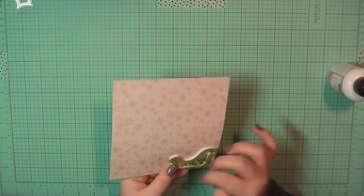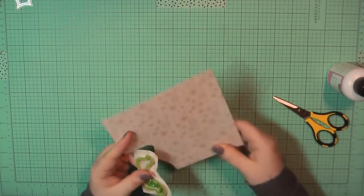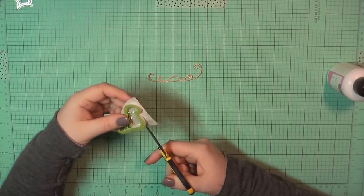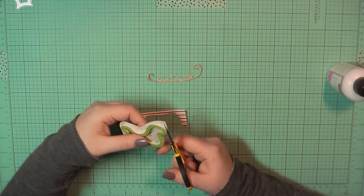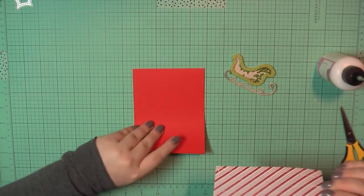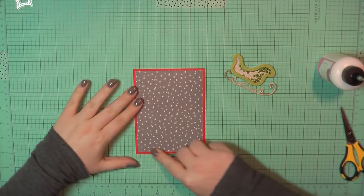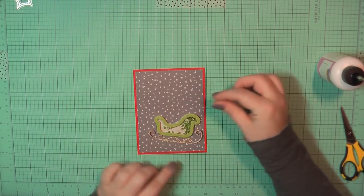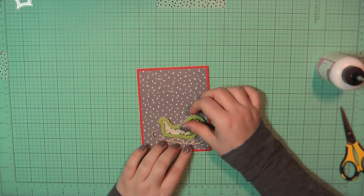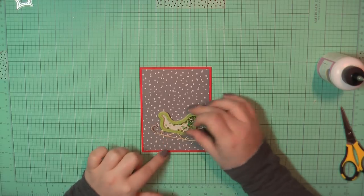Next I'm going to trim that out and this was actually really quick, much quicker than I thought it would be. What I ended up doing was angling my scissors so I didn't have to be super detailed — I was actually cutting just a tiny bit of the foam and that way I knew I wasn't going to have any pattern paper hanging off the sides. I had trimmed down this star pattern paper to four by five and a quarter and I'm going to place that on top of my card base. I believe this is made from MFT's poppy but I will list all of the card stocks in my blog post. I loved this star pattern paper — it was my favorite.